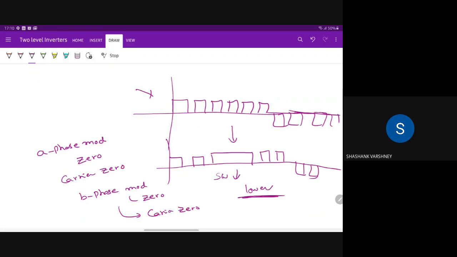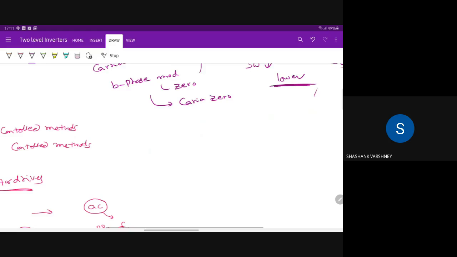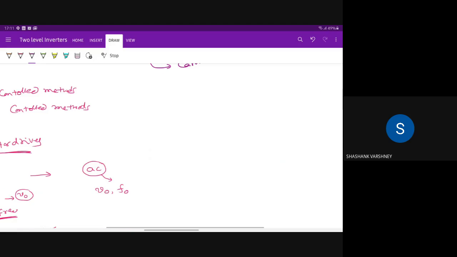See, in case of unipolar and bipolar, the effective switching frequency is doubled. That means it will produce more pulses in the output voltage. Therefore, in the harmonic spectrum, the MF order harmonics are removed or completely eliminated. Here the pulses are reduced because of lesser intersecting points. So therefore, it will obviously present some lower order harmonics, right?